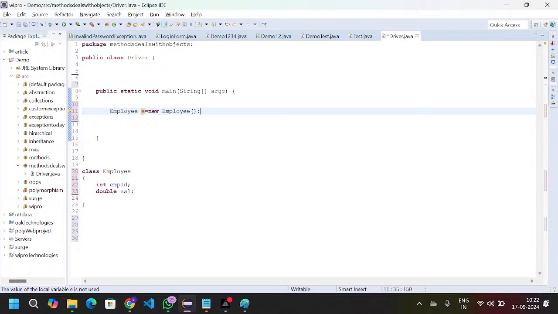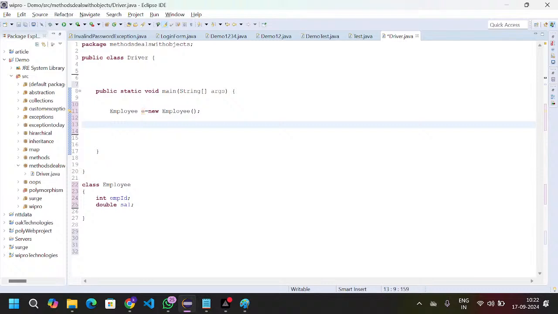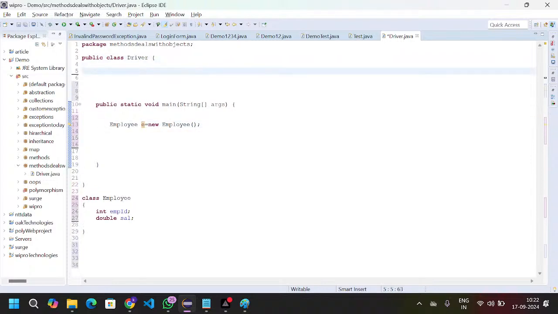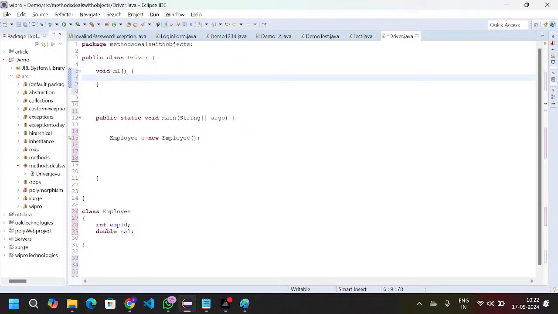Now all the data will be stored in this reference variable. Now this object I am passing to a method, that is the m1 method, or any method you can take, and from here to here is the scope of the m1 method. Here I am passing employee as the object.